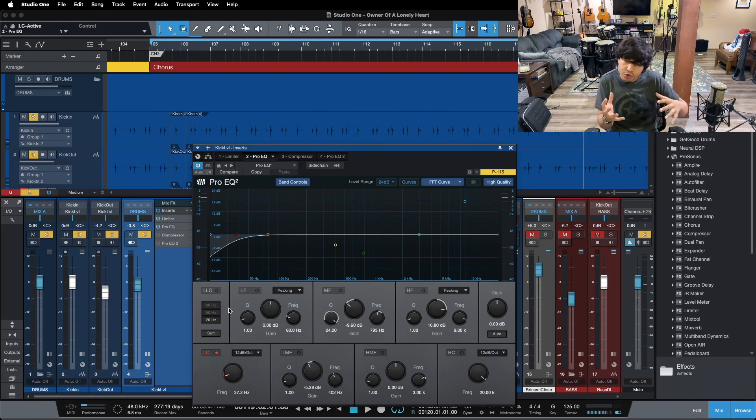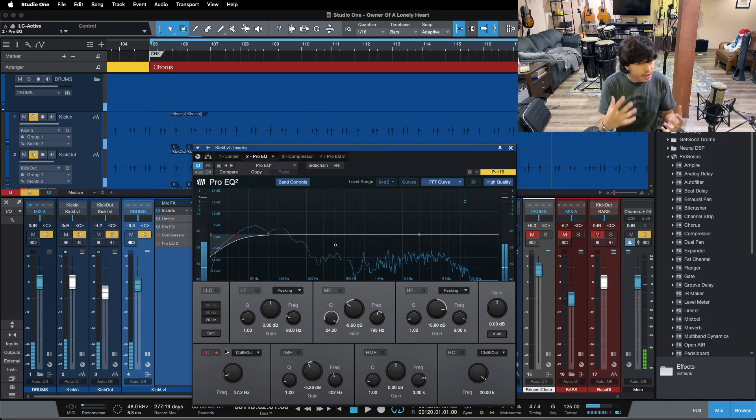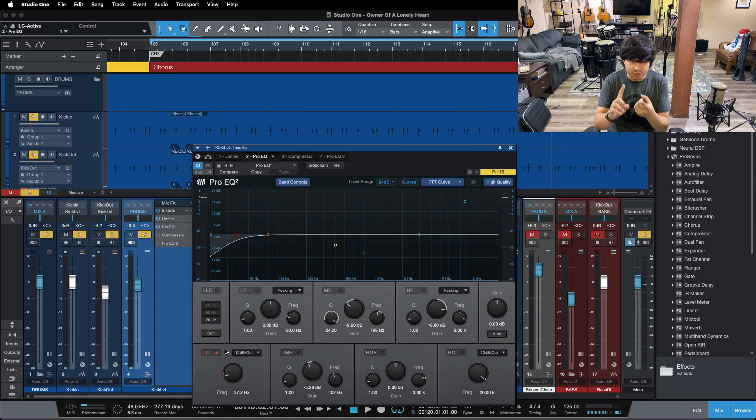When we click in this high pass filter we roll off just enough of that sub area, just enough of that woofiness and heaviness to make room for the fundamental — that 60, 70, 80 hertz — to shine through in our kick drum. When I click in the high pass filter, suddenly our kick drum feels tighter and it feels punchier. It gives us that presence and bloom in the bottom end because we get rid of that heaviness and the low end ringing that you get from around 30 to 40 hertz and below.